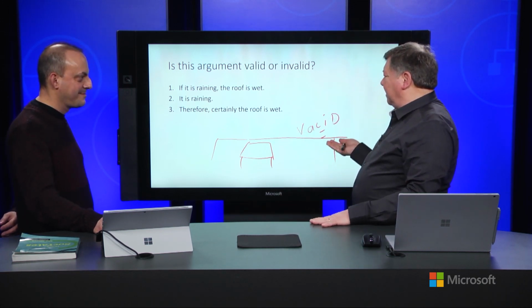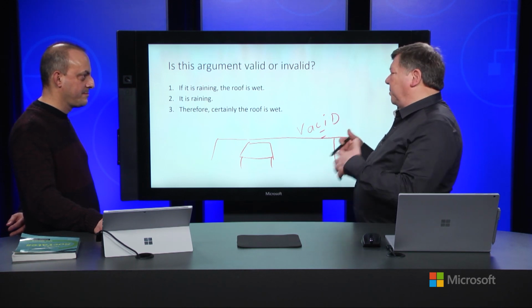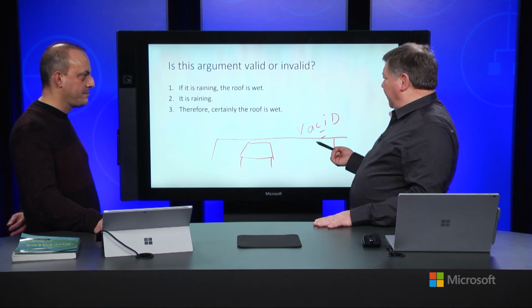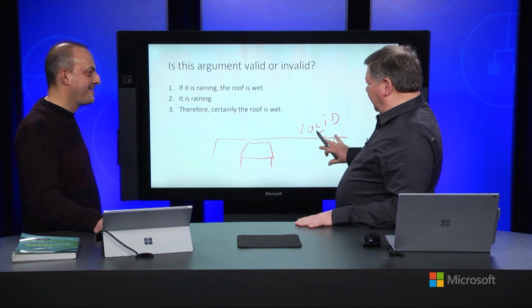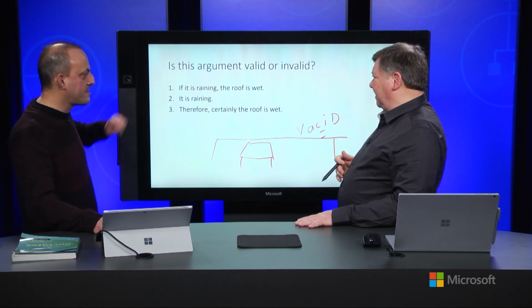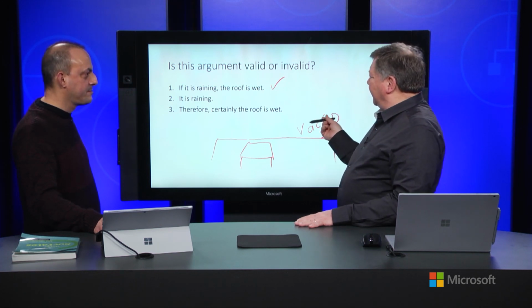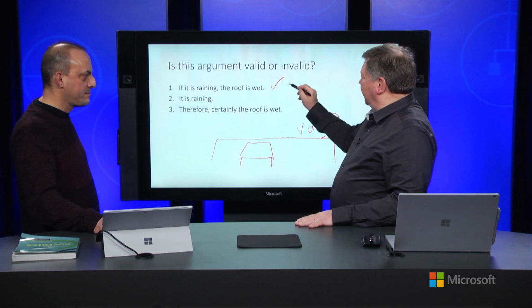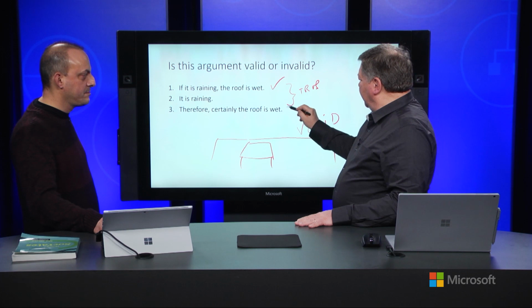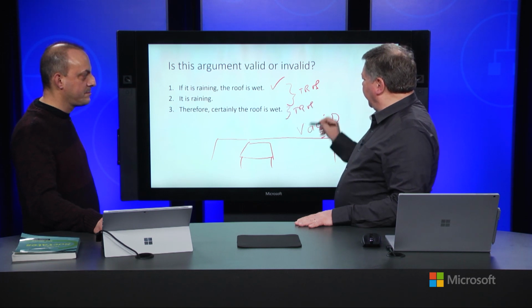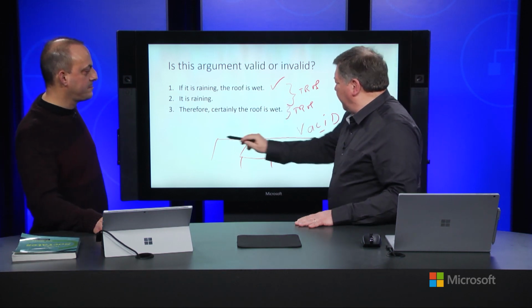And so this is an example that I'm using to show where logic can improve our reasoning. If you think about it, if someone had a tarp over the roof that kept the roof dry, then what would that mean? It would mean that the first premise is not true. Now, to call this valid is simply to say that if the premises are true, then the conclusion must be true. So it's all based on if-then. If the premises are true, there is no tarp over the roof.